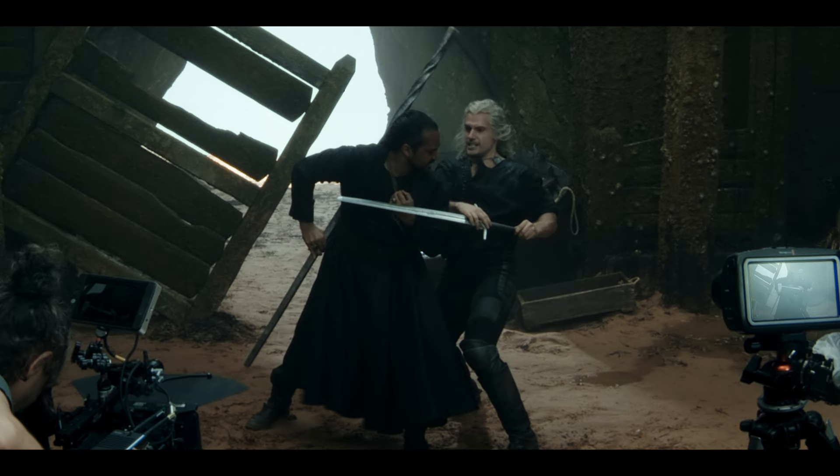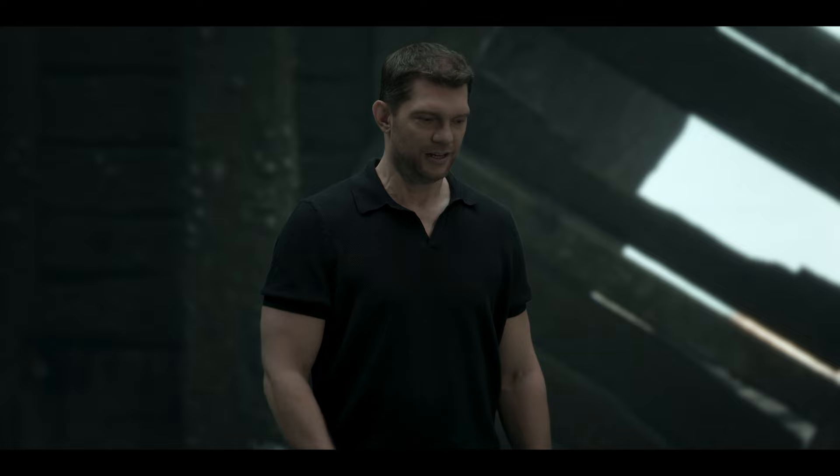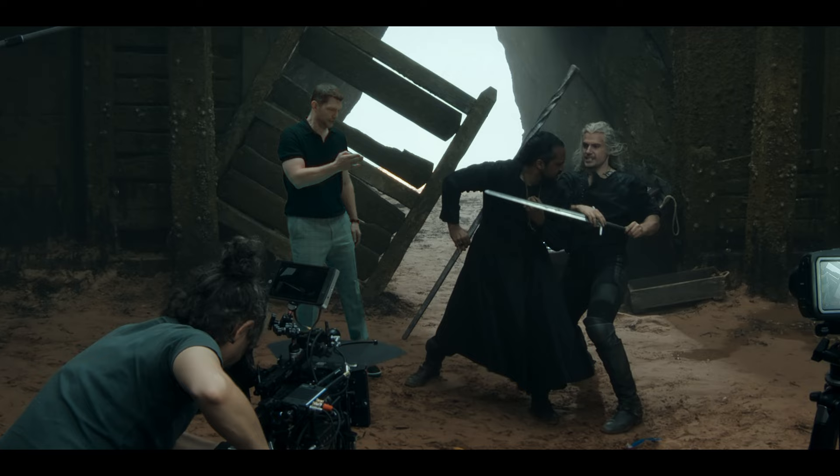Let me talk you through this. This is a very complicated fight. Both actors need to be super precise, have the right dynamic, and the distance feeling needs to be perfect. Henry and I love to call it composing a symphony, and when we choreograph the fight, it's choreographing a dance.